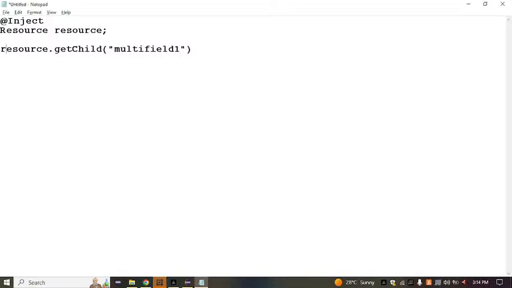After that, see, what is this? This is the node, no? This multi-field is a node, but in Java what we call it is a resource. So it will return the resource, right? You can mention child resource here. Now we got the children. All the children we got inside this child resource. Now you can check whether that multi-child is present or not.